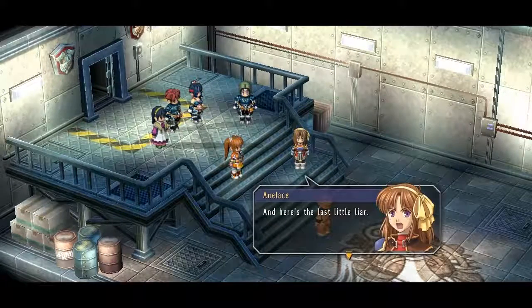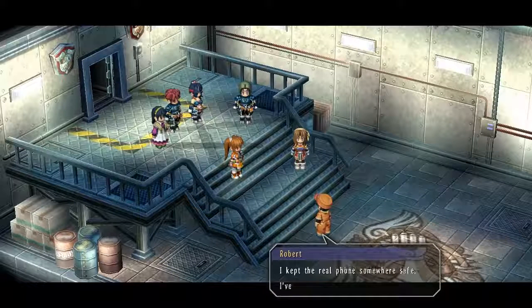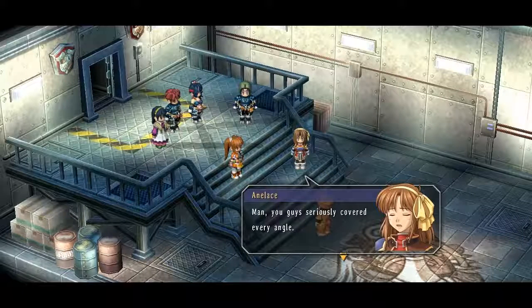And here's the last little liar. You were all in on it. So, I'm guessing the telephone. Yeah, that was an old piece of junk I had lying around. I kept the real phone somewhere safe. I've already remounted it, so no worries. Actually, I was supposed to be a hostage myself and not show up today, but I really wanted to see you use the new orbits. Man, you guys seriously covered every angle.